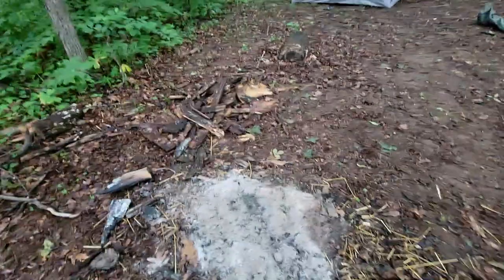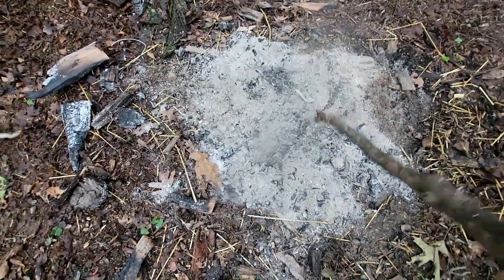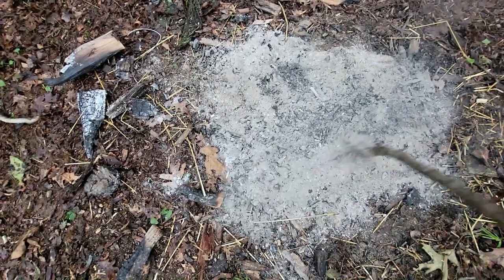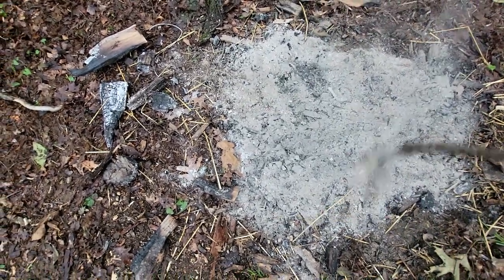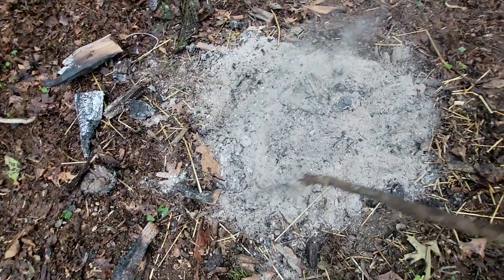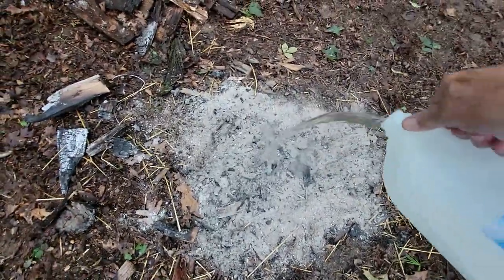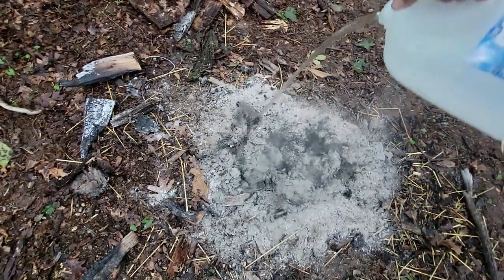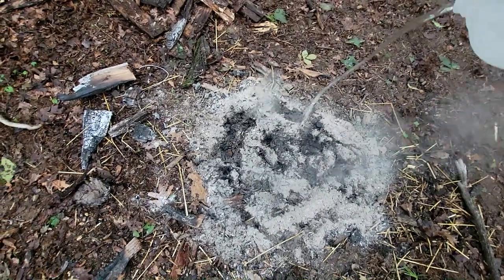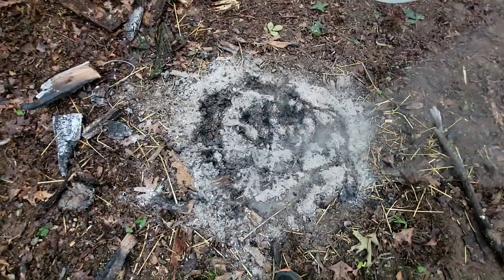It rained all night. You would think this is out and it looks out, but look. See the sparks? Can you see the sparks when I move it around? I mean, it rained all night, a good rain. So we're gonna go ahead and put some water on it. What I got left anyway. Only you and me can prevent forest fires.